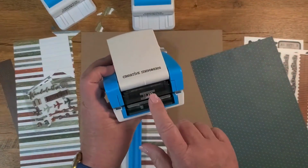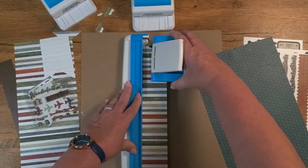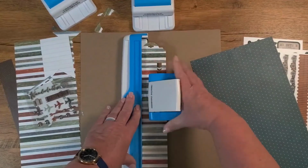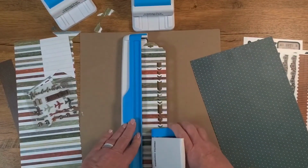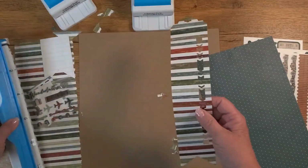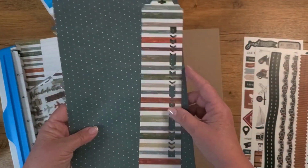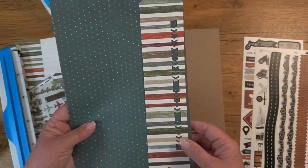And I'm going to use the Chevron arrow cartridge just to make a cute pattern. So I'm going to come down one notch, skip one, come down here, come down here. So you can see what a cute pattern that is when you just lay it on top of a darker piece of paper.